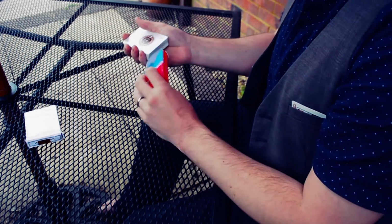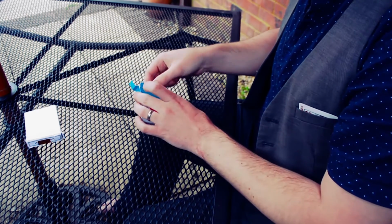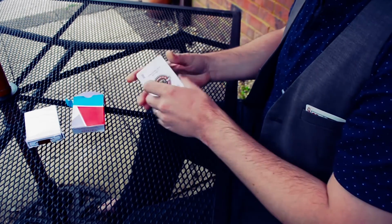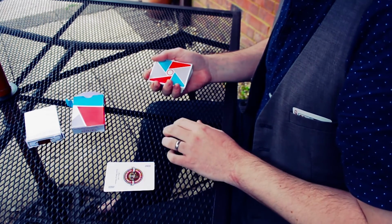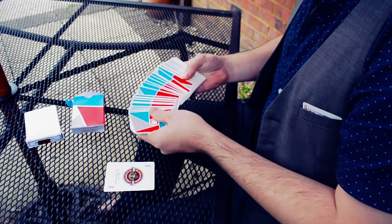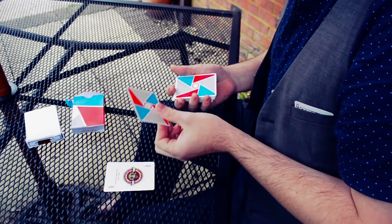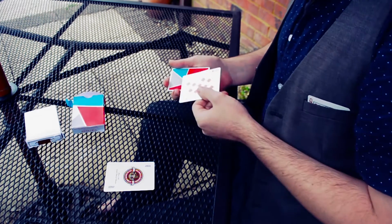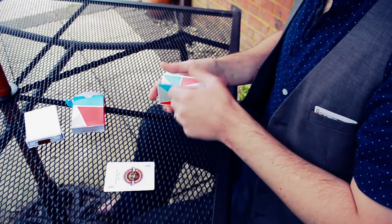You can then pop that in your deck of cards, and when you're ready to perform, just go and perform it. So you take it out, you pop the arrow card, so to speak, down onto the table, and get a spectator to pick a card. So let's go with the 9 of diamonds. Lovely, perfect. You can get them to sign it, take it, look at it, show it around their friends, take a picture of it. It really doesn't matter what you do with it, as long as it goes back on top of the pack.